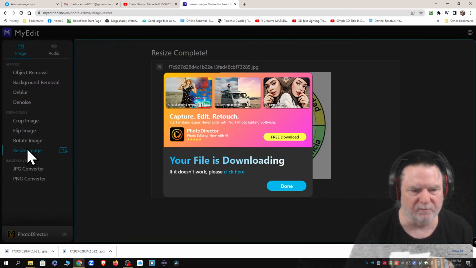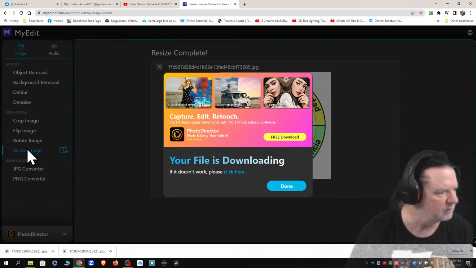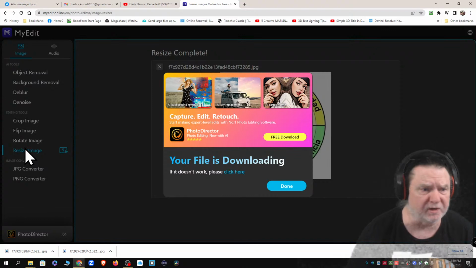Rotate image, that's pretty self-explanatory. Fit 1-to-1 and all other numbers are the ratio of the image width to its height. Yeah, you know that I don't understand that. So I'm going to temporarily turn that off, and you get a look at my lovely face with the black t-shirt with Bob's Burgers on a black screen while I bring Davinci back up as quickly as I can. I got about 10 minutes, so I should be able to squeeze this in. The thing is, I don't think I saved that last night. In fact, I know I didn't save that last night. Nope, I did not save that last night.